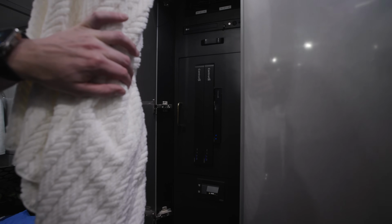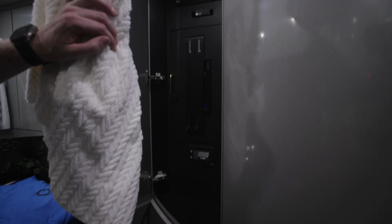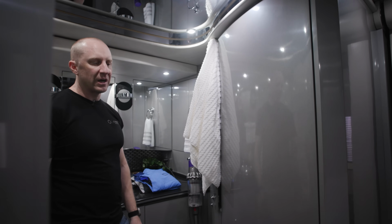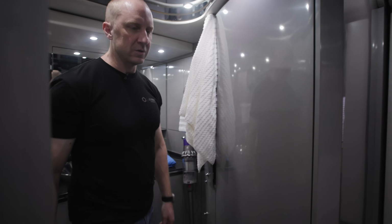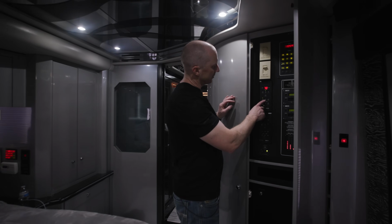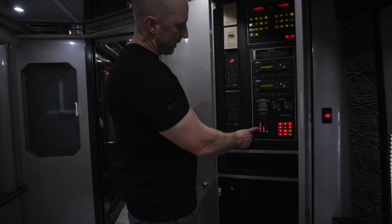So you have your Control 4 brain and your satellite TV and all that stuff, which, again, I don't know if they have it connected. They also have Verizon wireless, cell connectivity here, and then I've got the little Dyson that I've been sweeping the floors with. But anyway, I'm running the 2 AC units, so you run it here, and I just turn it off, set my temperature, and then this is where you see what your water tank levels are.